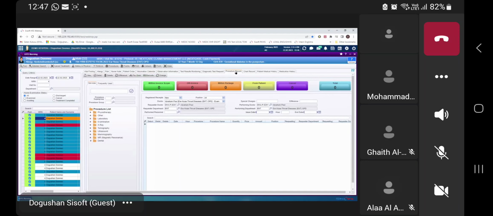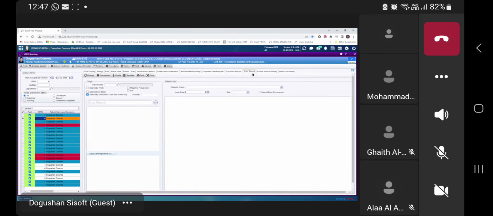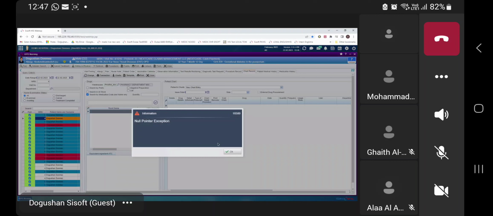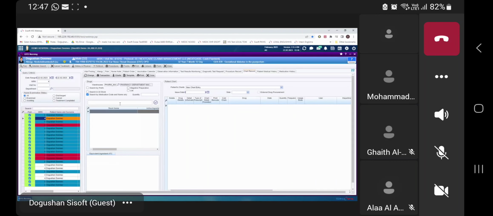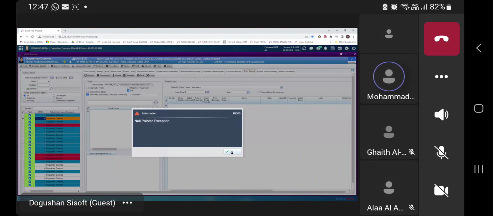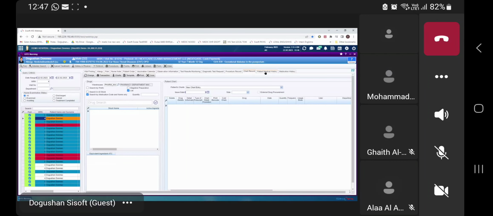If there is any consumable used for this patient, the nurses can directly deduct it from here, like gauze, gloves, or any consumable which is used. They will enter it here, and it will instantly appear on the patient account, patient balance. This one is also for specific consumables. They can deduct from the pharmacy department or from any other department also.